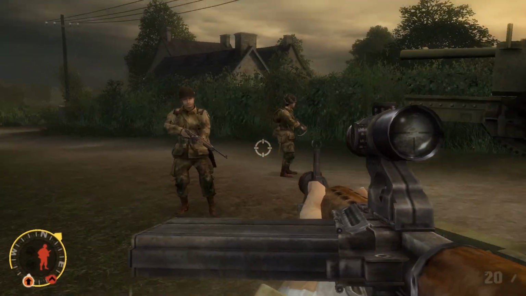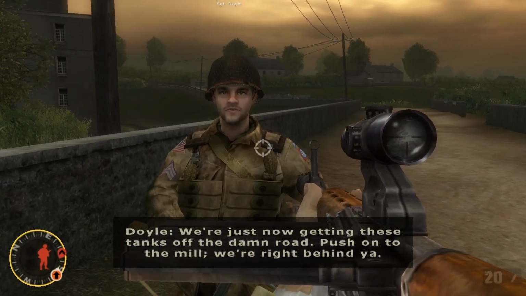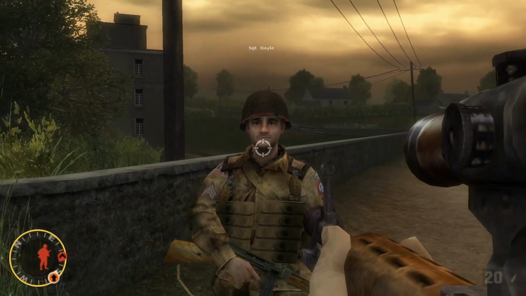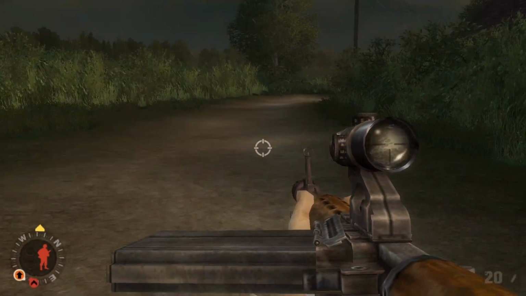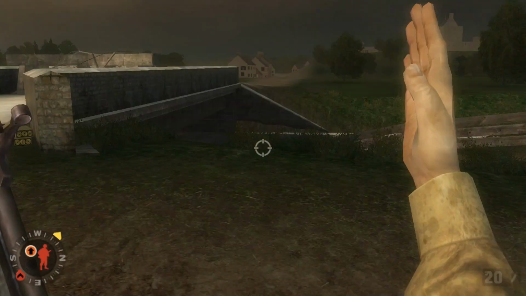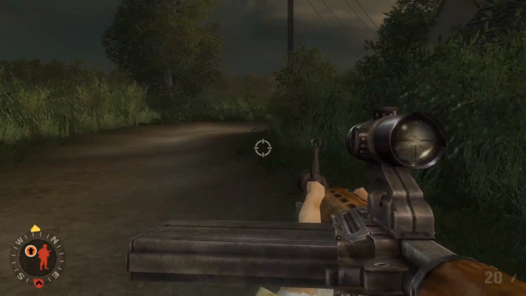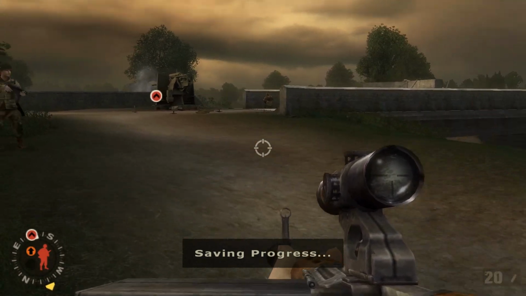Alright, enough talk. How you doing over here, folks? There you are. Tanks off the damn road. Push on to the mill. We're right behind you. Wait, are we not done? Oh, God, we're not done, are we? Son of a bitch. I need you all here now! Okay, on to the mill. No doubt there's going to be more of them, but... Oh, God, we got a checkpoint, though. That's the good news.